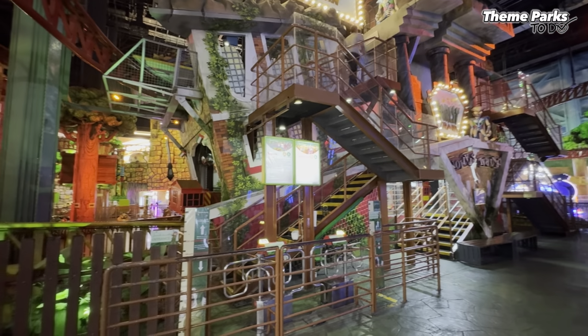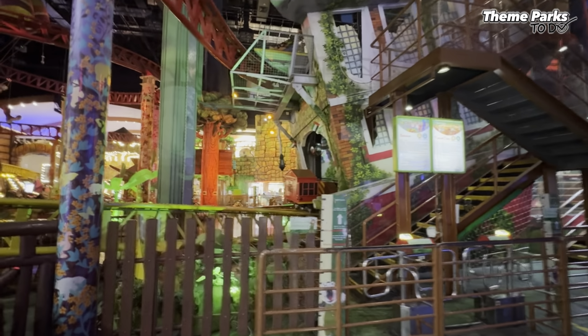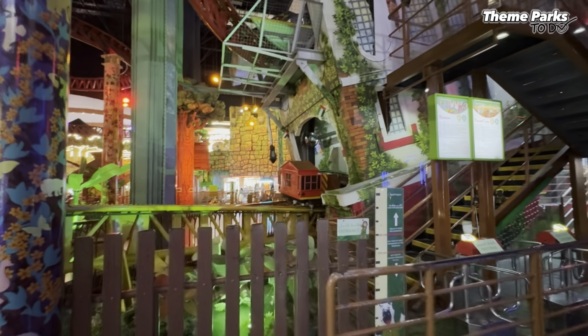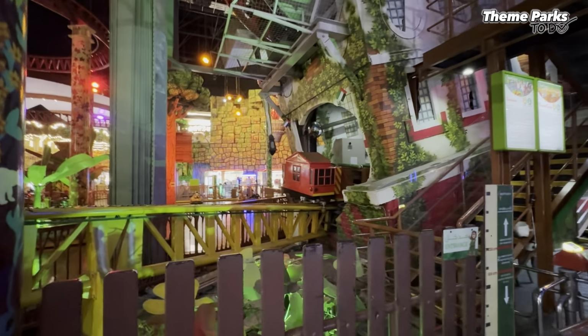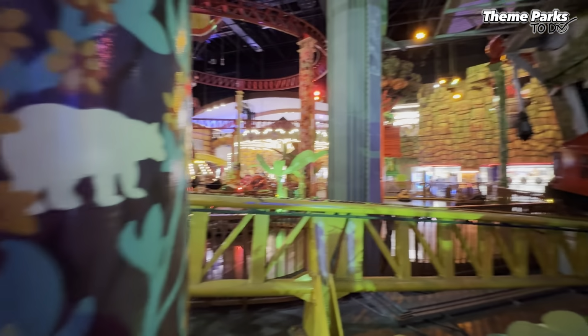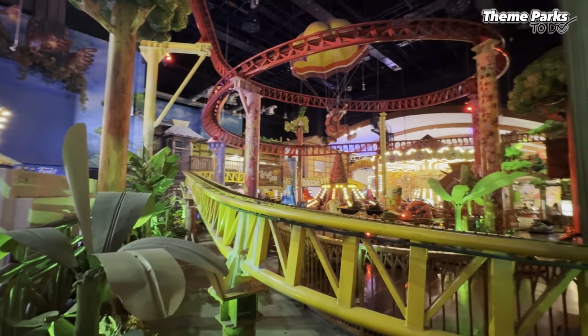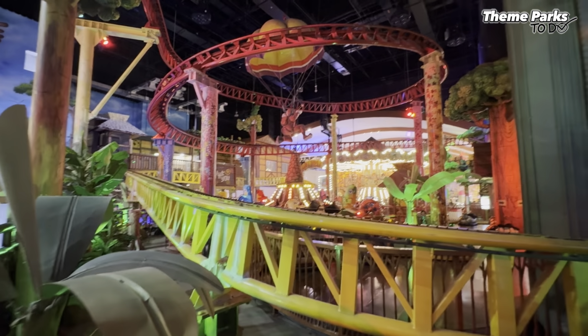Alright, first up, Forest Train, the first Zamperla powered coaster for today here. It opened up in 2002 already under the former name Adventure Train. So it's quite an old coaster to be honest, and since 2013 it was renamed to Forest Train. I'm not sure if anything other changed in 2013 except for the name, but anyway, let's check it out.